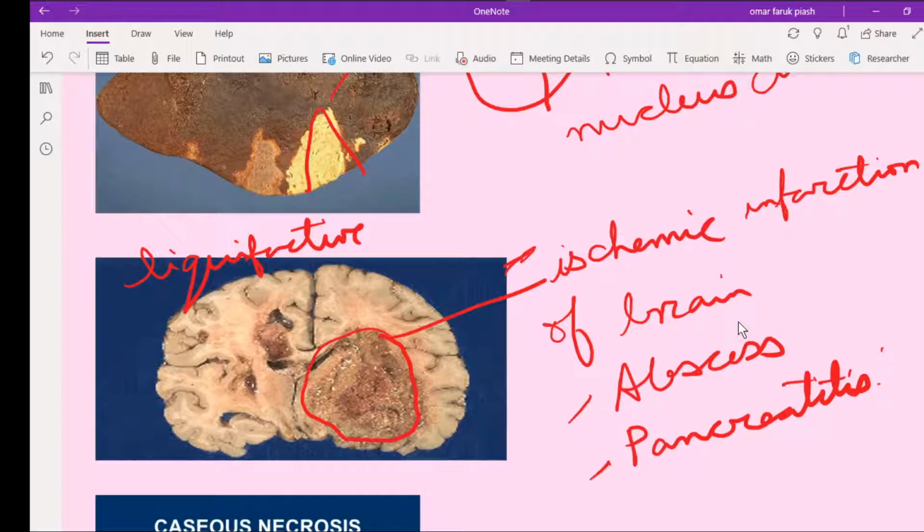In pancreatitis, there is release of proteolytic enzyme within the pancreas, and it actually auto-digests the pancreas and causes pancreatitis, and it liquefies the parenchyma. But in other areas like the peripancreatic area, there is fat necrosis. So if somebody asks what type of necrosis happens in pancreatitis, two types of necrosis happen. One is liquefactive necrosis and the second one is fat necrosis. In liquefactive necrosis, the enzymatic lysis of the cell and protein results in liquefaction.